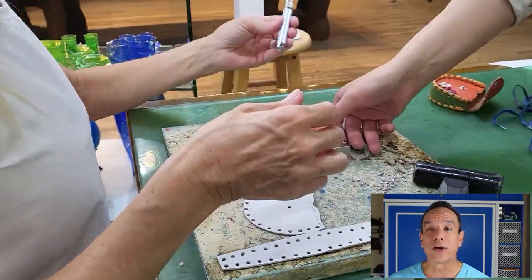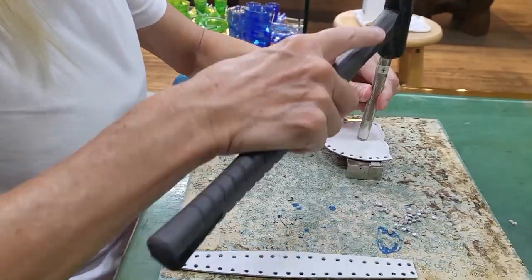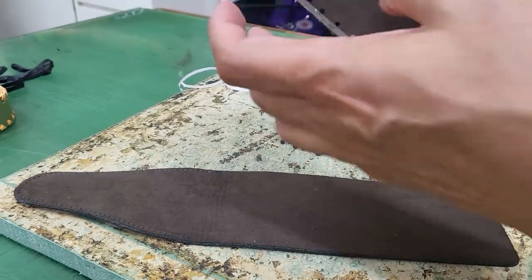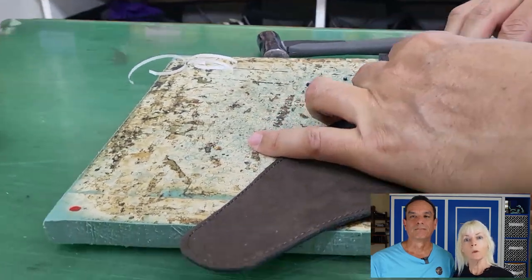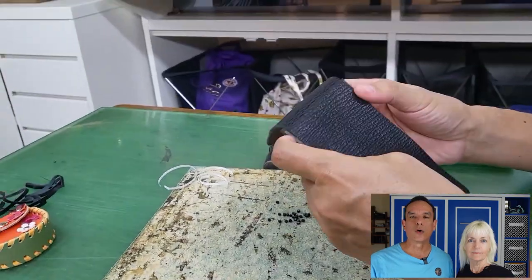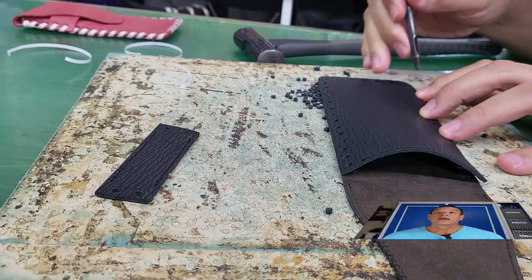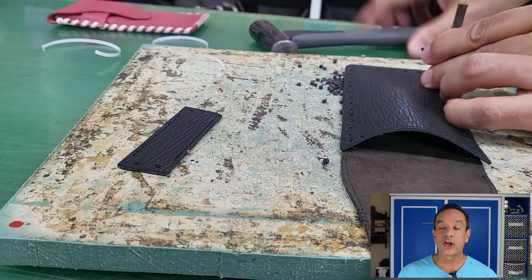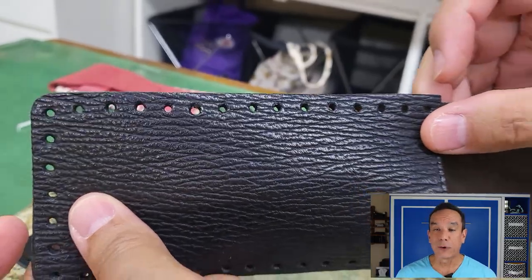Jennifer's coin purse required a snap to be added onto it. The next step was to add dual-sided tape to hold the pieces together. Although this step is not mandatory, it helps line up the holes and hold them in place when the stitching begins. In my case, I had to use the top piece of leather as a guide, place it on top of the bottom, and then punch out matching holes — this makes the stitching line up much better. So back to the hammering I go.